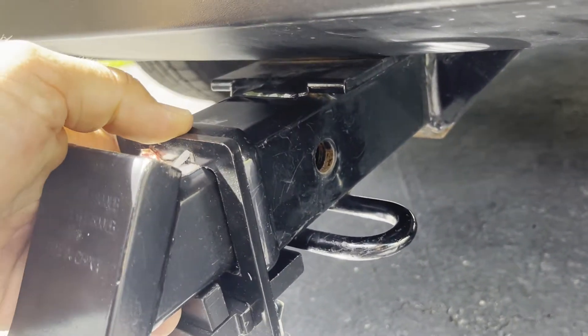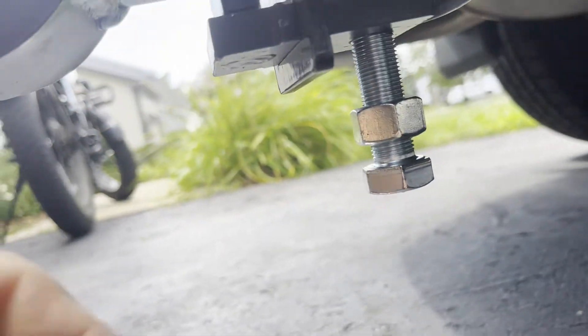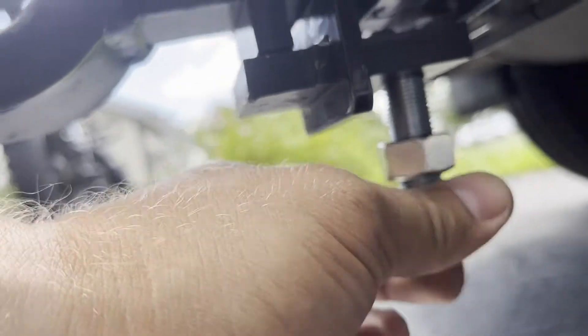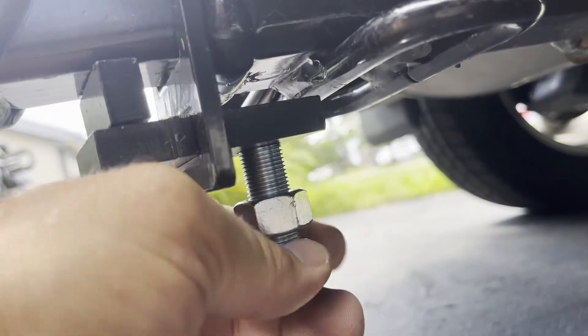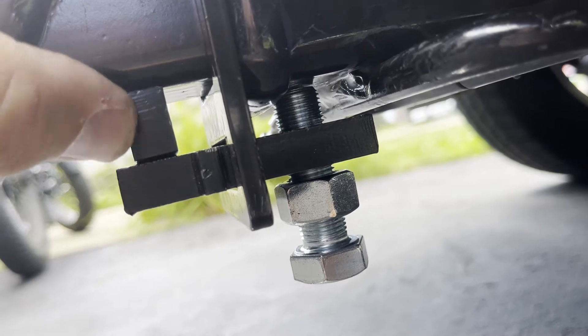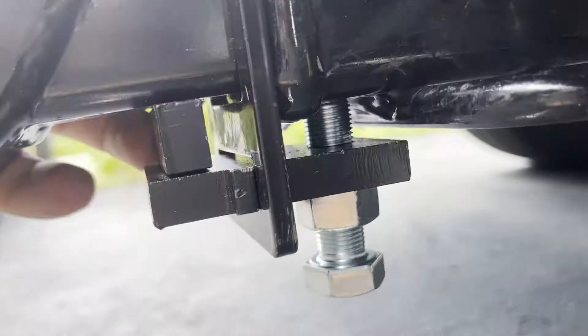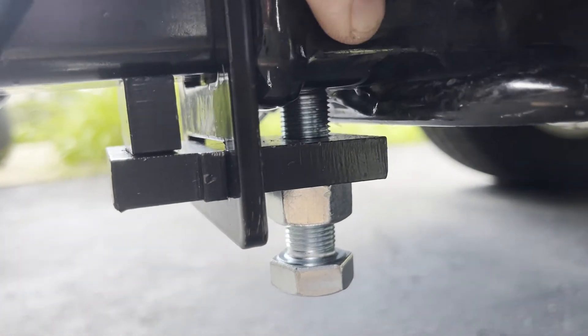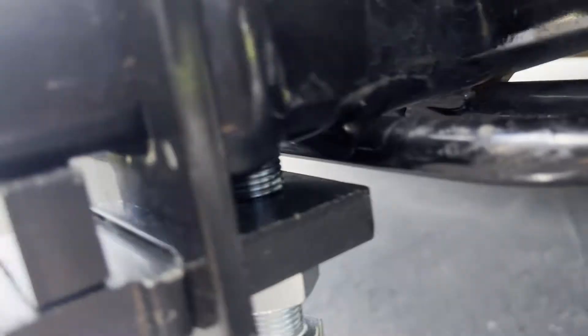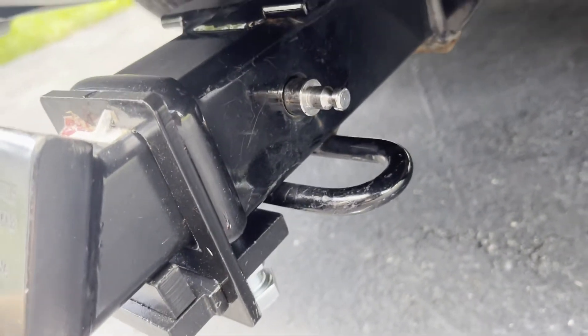I'll show you the final result. Put your pin in — this is how it works. The screw on the bottom you just tighten all the way. As you tighten this screw, this part pushes on the top of the other part. Once you tighten this bolt, pressure is applied and we don't have a rattle anymore. I'm going to push with all my strength — nothing happening, I cannot even hear anything rattling.